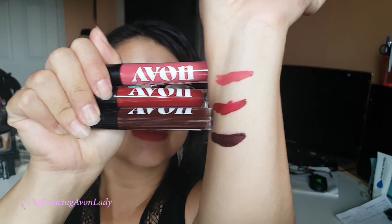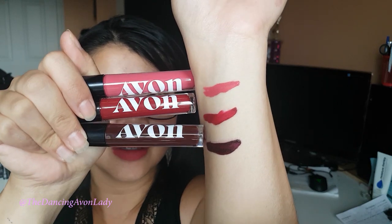The great thing about Avon is that we have an excellent exchange policy. So if you buy a lipstick, you try it, you don't like it, you can exchange it — even after you open and try it. I'm going to first try the Devoted one. I love how far it goes. It is very soft. It feels like a nice thin layer of velvet on my lips. It's not bad for a matte. It's not sticky at all — it's a matte finish. Very different look for me because I normally do a gloss look or at least a satin finish.